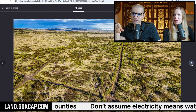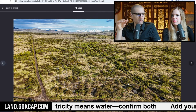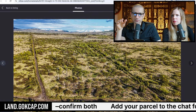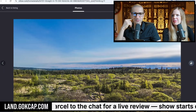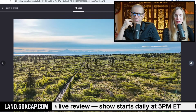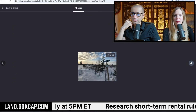What are these roads? Dirt roads. No, but there is something weird. Or is it wet? Like it's wet dirt. Yeah, it looks like maybe a lot of moss that had to be cleared. But who's clearing those? I wonder who's maintaining. Well, actually, where are we? How far out are we? We'll see. Who's maintaining those roads? All these questions will be answered soon. But it's a pretty property for 14K.